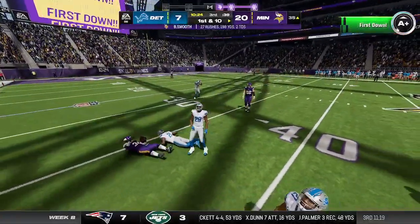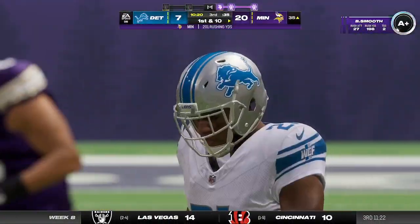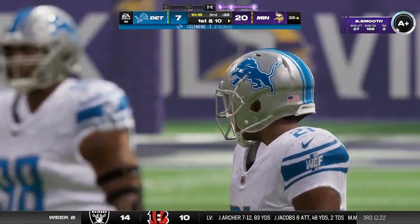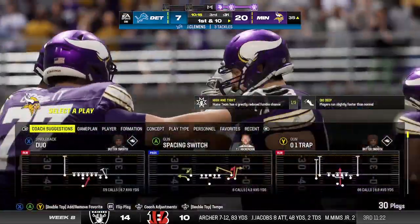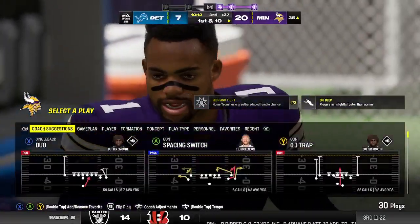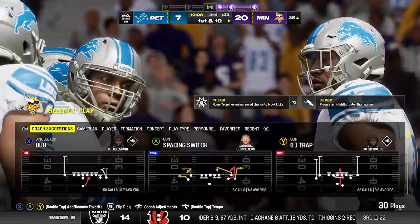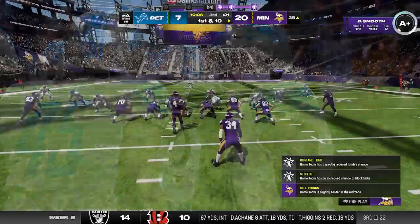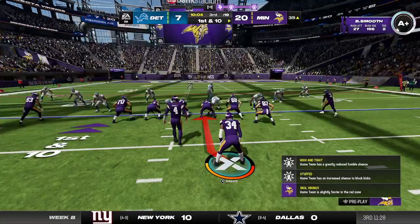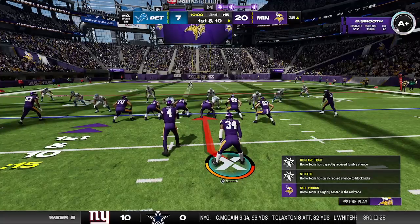And a strong run there as he'll take this all the way down to the 35. It's a gain of 16, and the Vikings have the first down as well. He finds his way into the secondary again on this drive. They might want to try getting him down a little closer to the line of scrimmage. Yeah, what do they call that? Third level run. First level being the D-line, and linebacker second level, in the secondary, the third. When you block it up well and you make the secondary do all the tackling, that will wear on a defense.